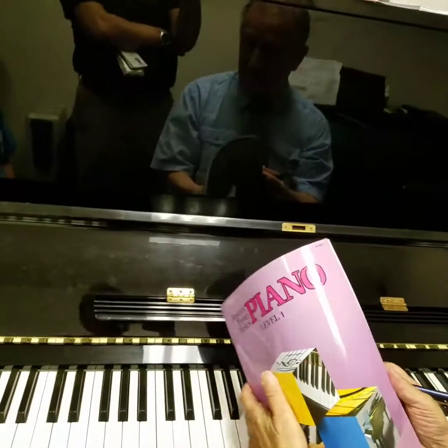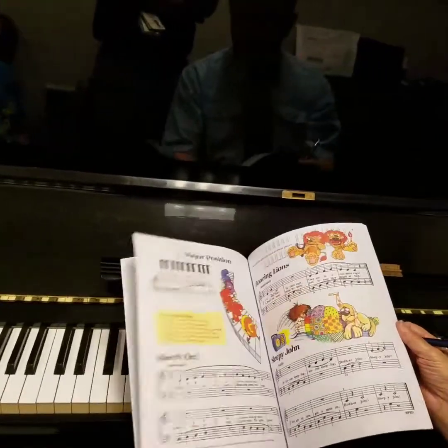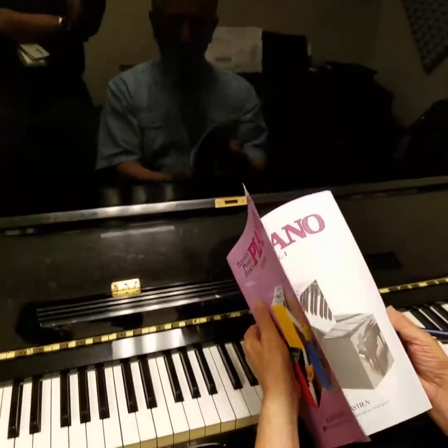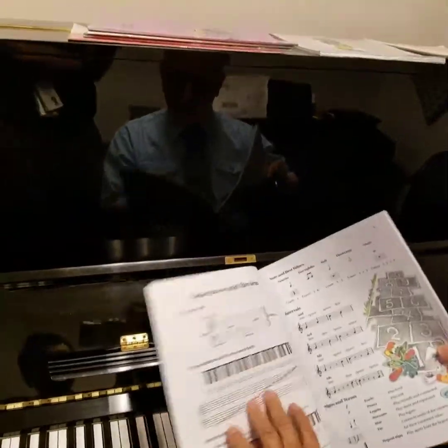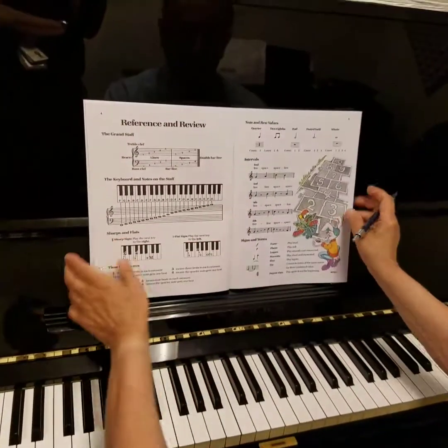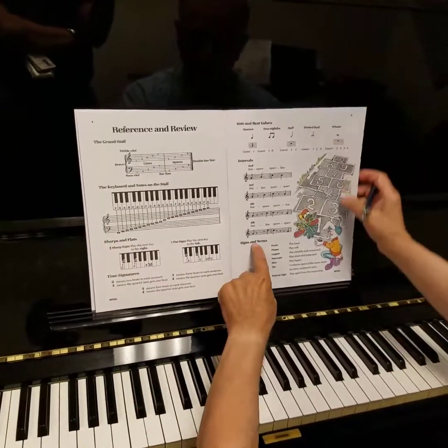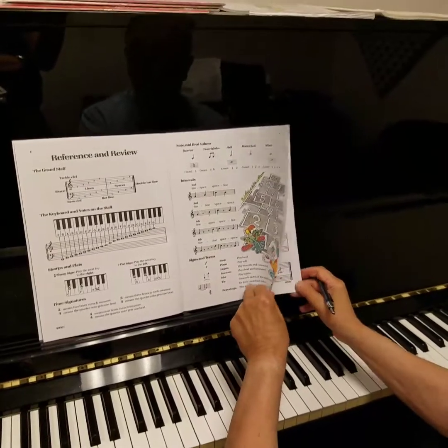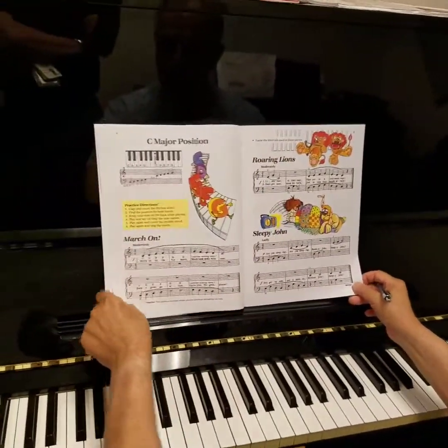I think it's going to be a little harder. Do you think you can do... Well, I think you can do it. Okay, let me give you an assignment in here. I don't think it's going to be too hard for you. I think you'll be able to play it. Here are some signs and terms that you have to know. Forte, piano, legato, staccato, slur, tie, and repeat sign.